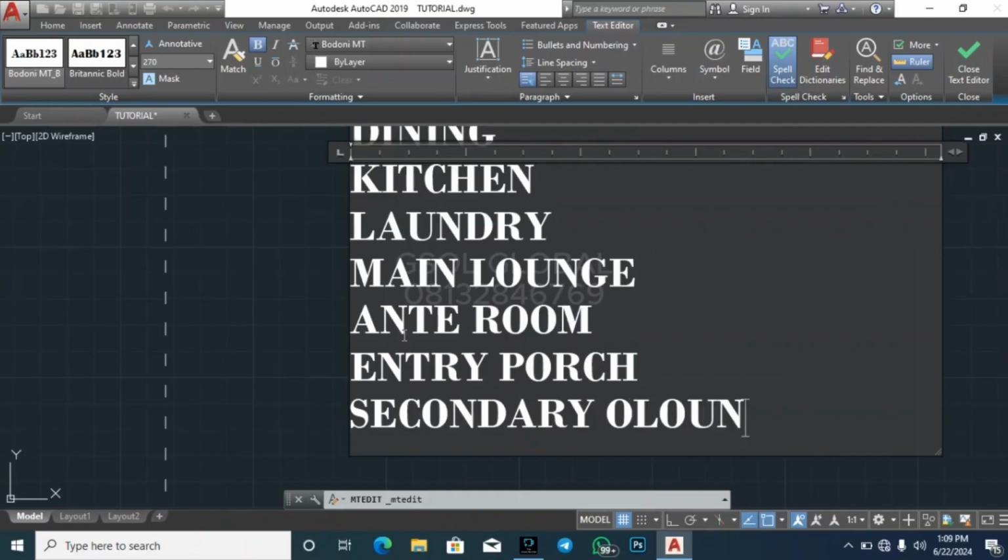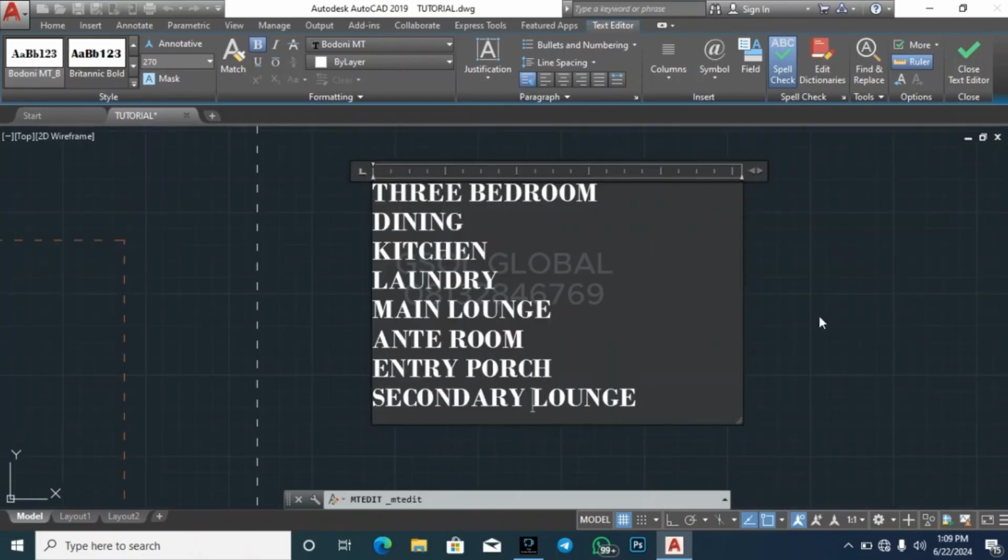Okay, in this our small building, let's give it a try. It's possible. All right, so look at it. We have our secondary lounge. So this is everything we are going to place in this particular building: a 3-bedroom, all of them en suites. What I mean by en suites is that they have their WC and shower inside.